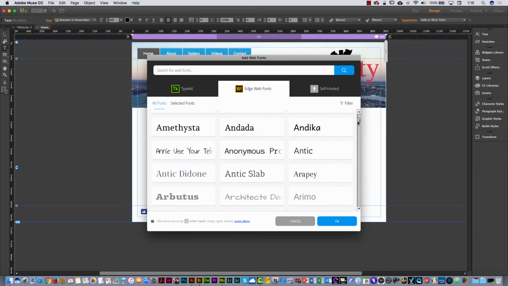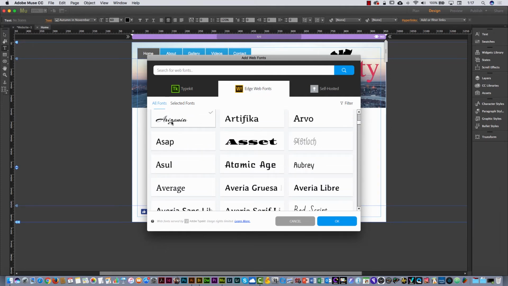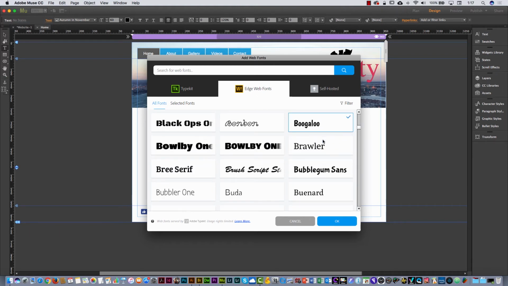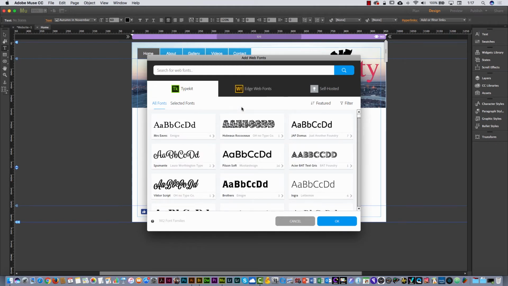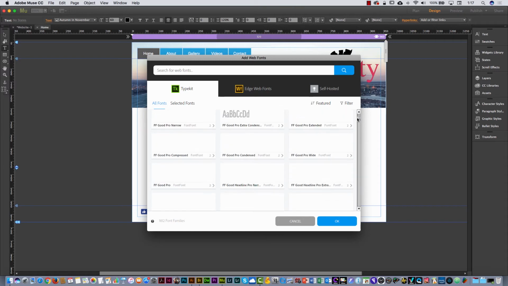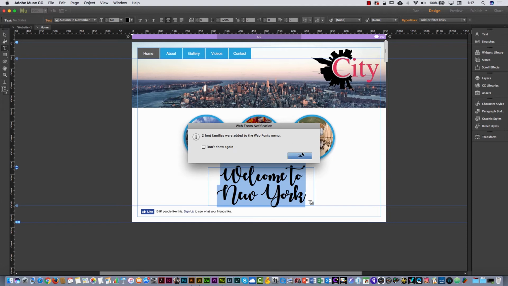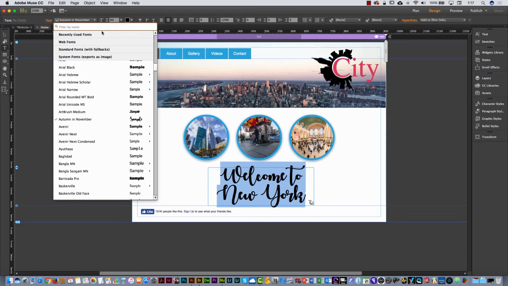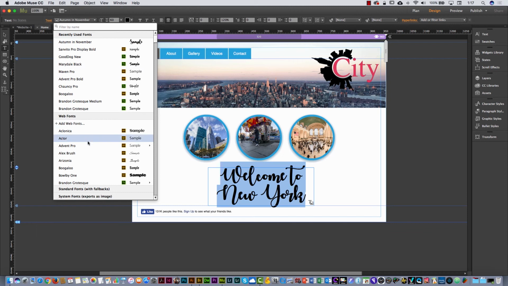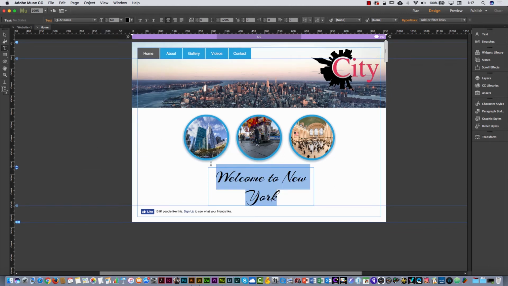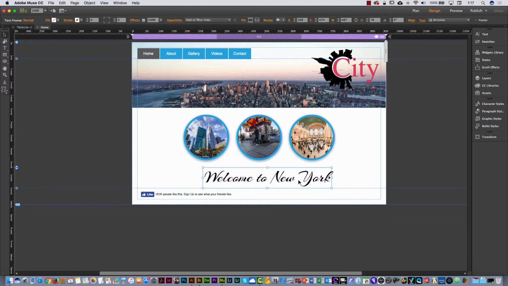And I'm gonna scroll down, and for example, I would like to use this one, and I would like to use, for example, another one that is more, this one very thick, okay? That is the idea. Oh, I can go to the type kit and I can take a look to all the fonts that I have here. All right, if you click OK, automatically now you have that font families as a part of the menu that you have here on the top, okay? If you see the fonts, I have very fancy font here. Maybe I'm gonna select, let's say, this one, okay? And then I'm gonna stretch this and I'm gonna put here on the center.